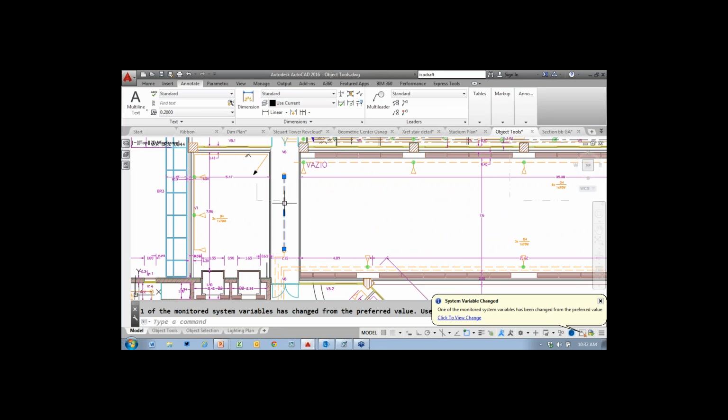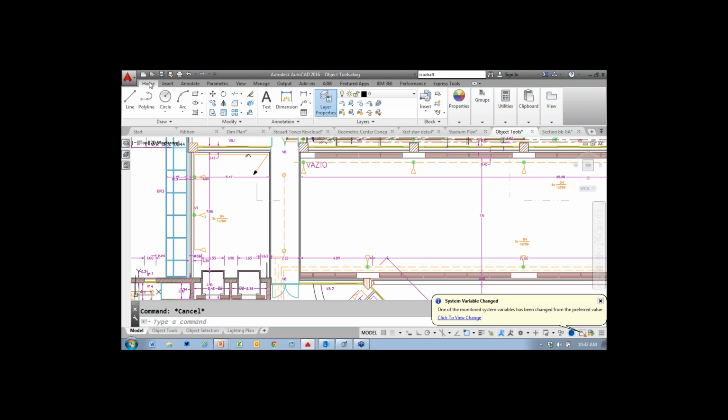In fact, I just got an email from someone not too long ago asking me if there was a way of doing this. You can select any object. So before I do that, I want you just to notice, let's go back to the Home tab on the ribbon. You will see I'm on layer 0. I can select this object, do a right click, and say Add Selected, and it will allow me to create another object on that layer. I'll keep going. That looks just like that object. It has all the same properties. And then when I'm done, it puts me back to the layer I was on before. I love that.